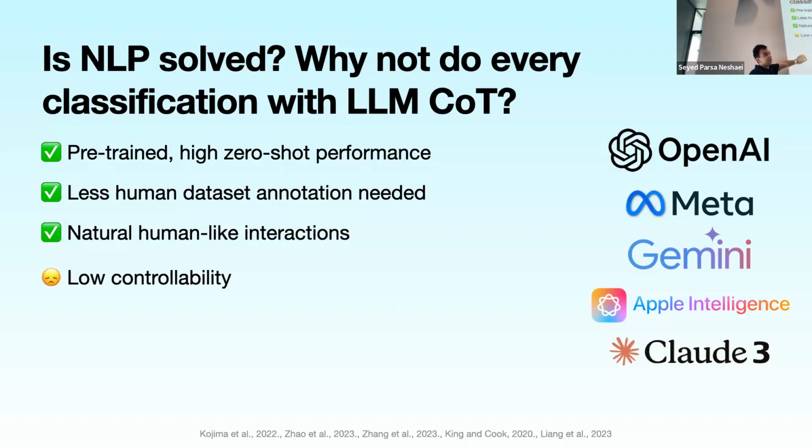One of the main downsides is the low controllability. We have very low control over what they say. There are a lot of black boxes. We don't know how they work, or why they do something. We don't know why chain of thought works, when we just say, please let's think step by step. We have very low controllability over the output. There has been research on constraining the output, but in a real system, it can go out of bounds.